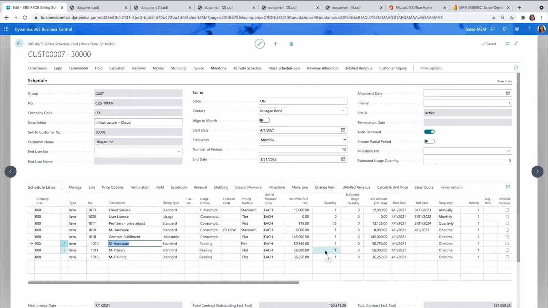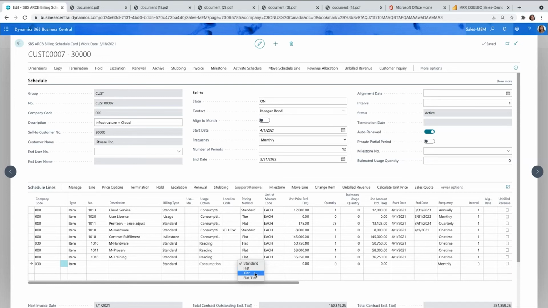So once we have that established, then we're going to determine the pricing methods. And there's a few different pricing option methods. So standard is just basic BC functionality. Whatever's already set up on the item is going to flow through here. But if you need to be able to override that and adjust for negotiations where a sales rep can negotiate a price, or each customer could have a different value here, that's flat pricing. You'll put in an amount.